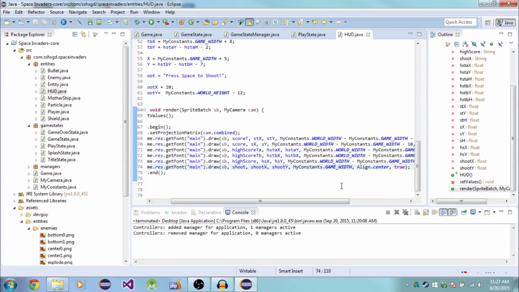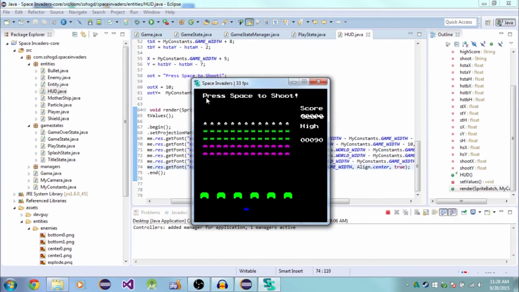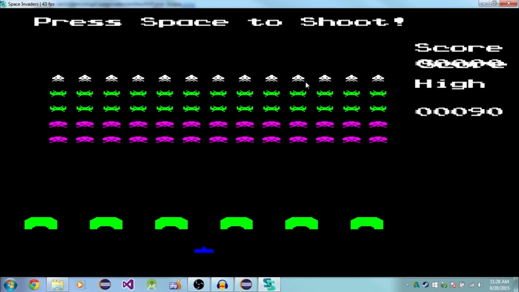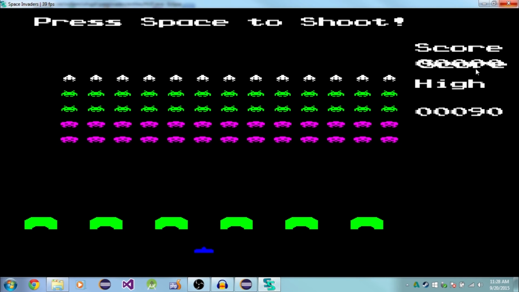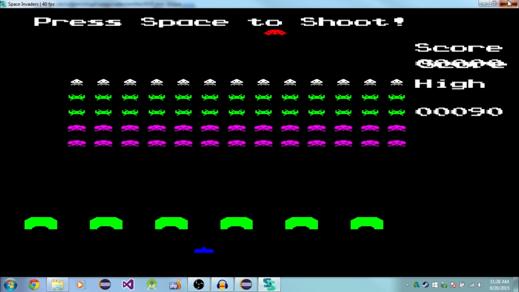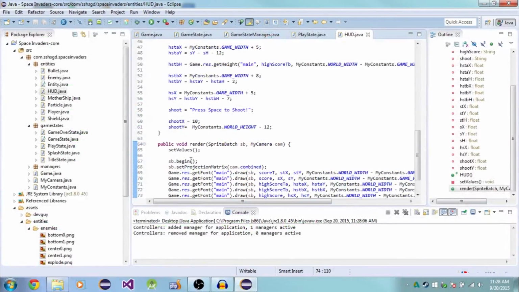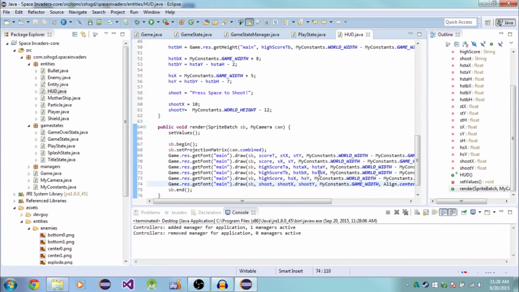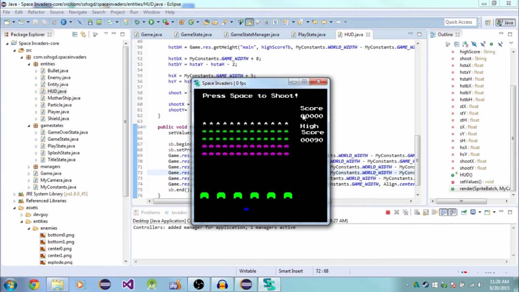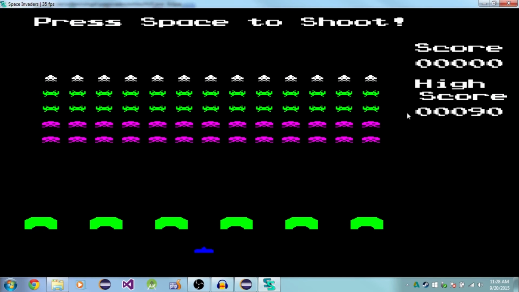See, it's a little different. It aligns at center so that even though we set the X to 10, it's going to be the whole thing, and then it's going to center it. So if you go ahead and do this, as you can see, it's nice and centered right there. Oh, this isn't right. I scored this HSTB, oh, that's why. There we go, HSTBY. Okay, and that should be how it looks.